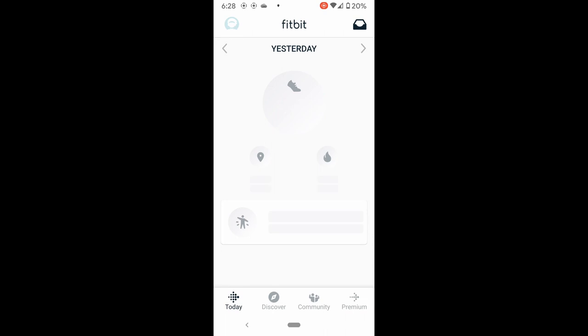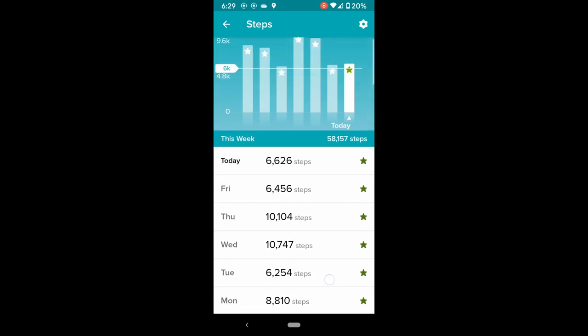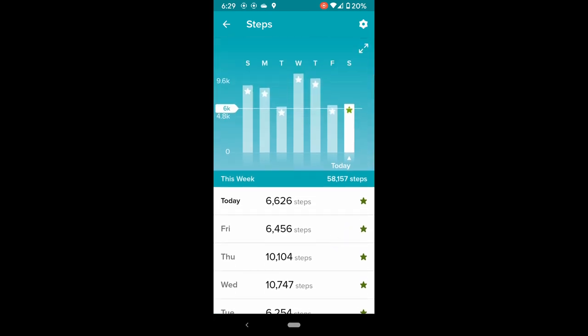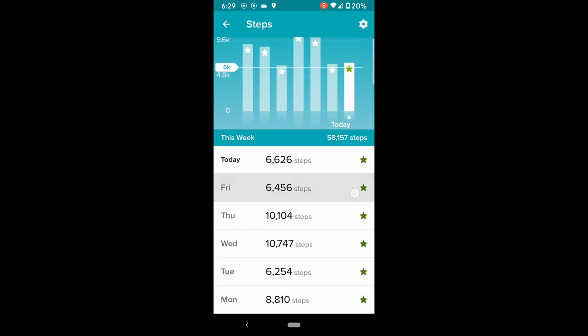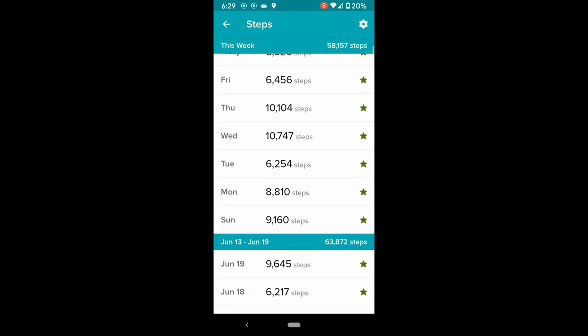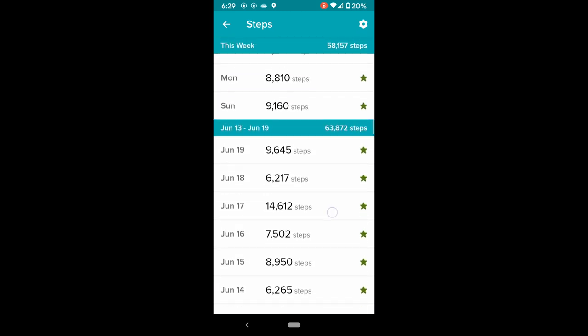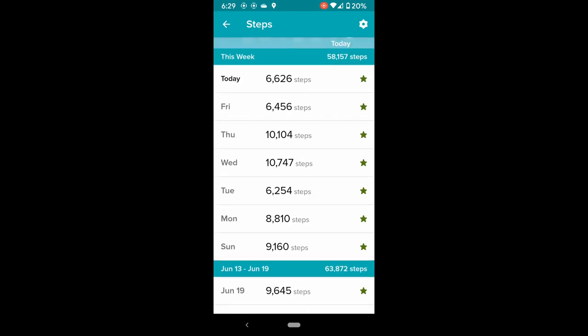And then if you click on it, it'll give you your weekly totals and stuff like that. So you can scroll down through it. Where's the big totals, the stuff where it shows everything? Well, it gives you your weekly total here. You try to do how many steps a week? I try to hit 60,000 a week, which most weeks I do hit. That's my goal. That's our goal. Well, that's how the app works.